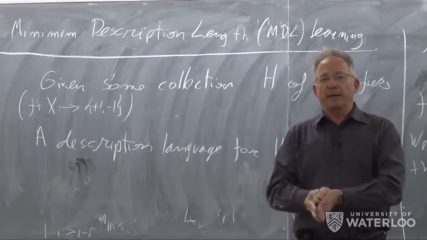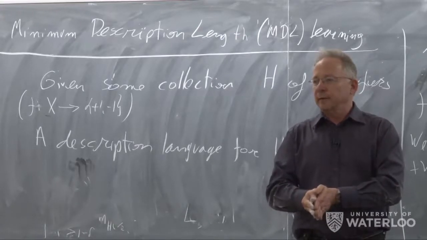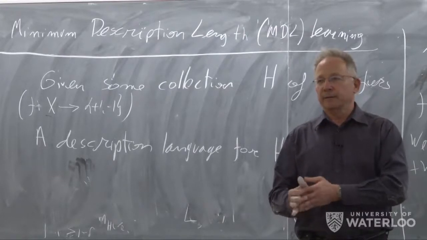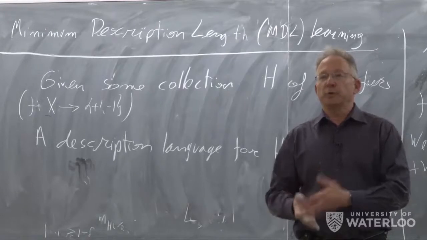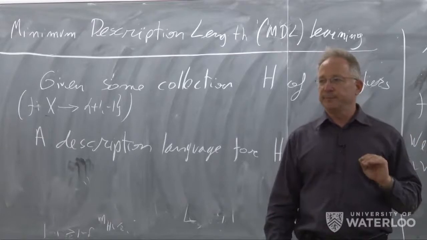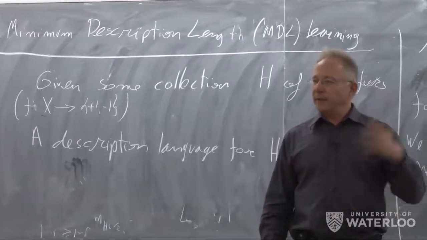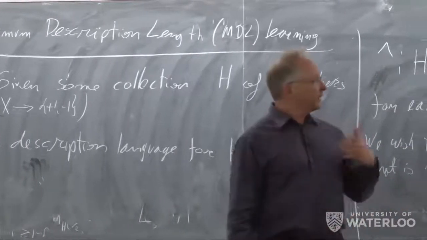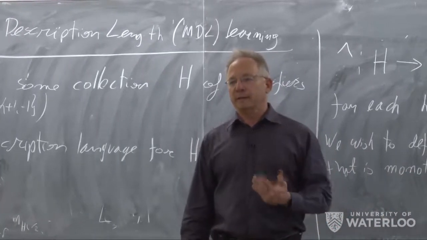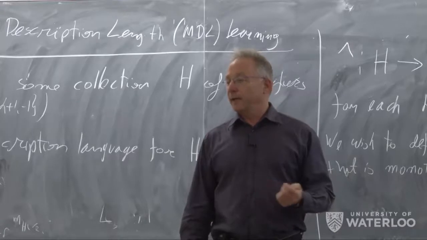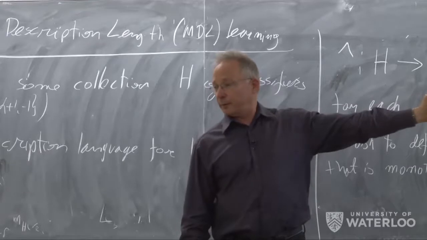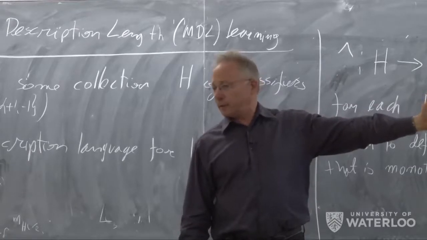But before we run it, what do we have to fix? If I want to run such an algorithm, what do I have to choose, to pick? You have a class H of classifiers, you get a sample, you want to run this algorithm. What do you have to fix in advance? The weight function, but in our case, the weight function is a description language. I have to fix the description language in advance.